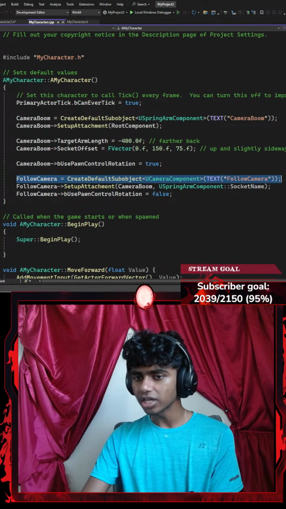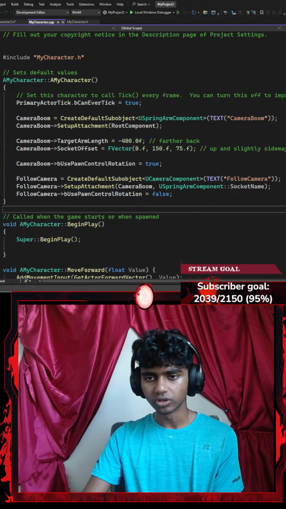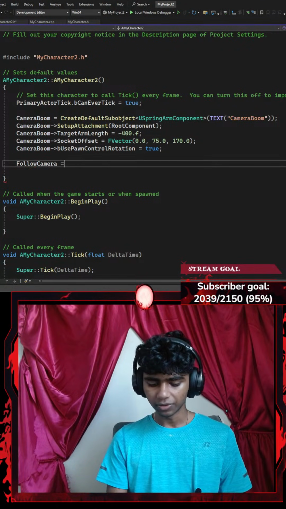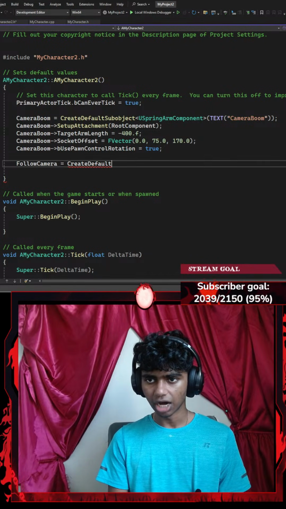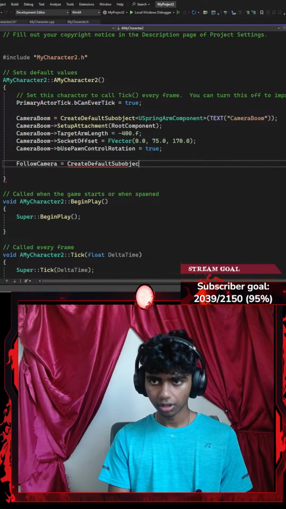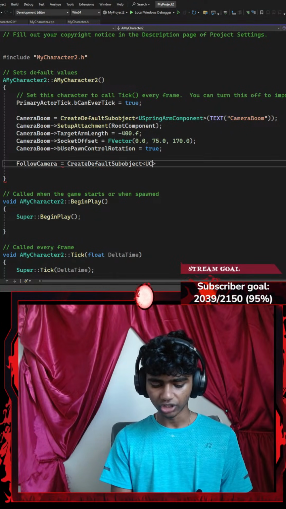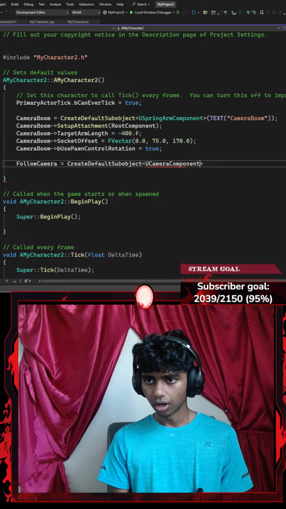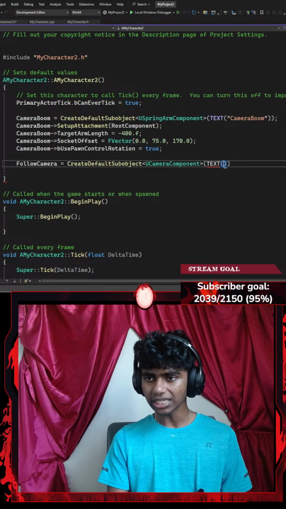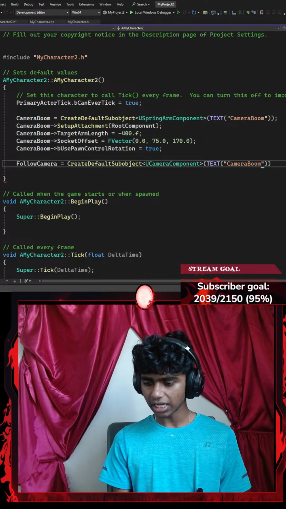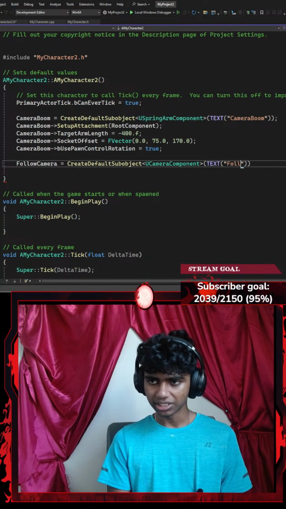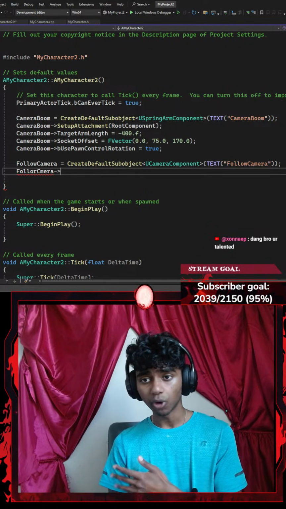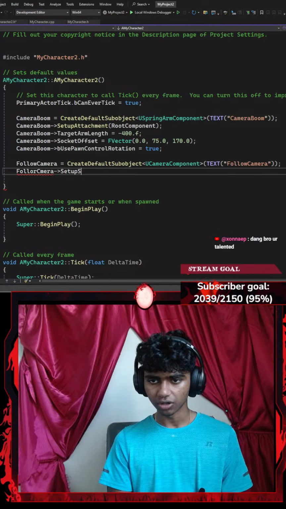That's it. So I gotta go with follow camera, sub object, set attachment for follow camera, allow it to use rotation. Okay. Now I'm gonna go with something like follow camera is gonna be equal to the create default sub object. Let's go with something like sub object, with a pair of angle brackets, which is going to be having a parameter of a UCameraComponent. Okay, hold up, guys, camera component. Okay, and then I'm going to add a pair of parentheses, go with something like text. I want to add something like a camera boom text. Maybe follow camera text. I think it's follow camera, guys. Let's go with something like follow camera, because this is from my camera component, ending with a semicolon. Then I go with something like follow camera. This pointer is going to be pointing towards my setup attachment. So let's go with setup attachment.